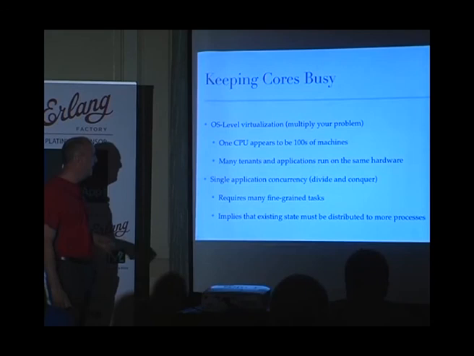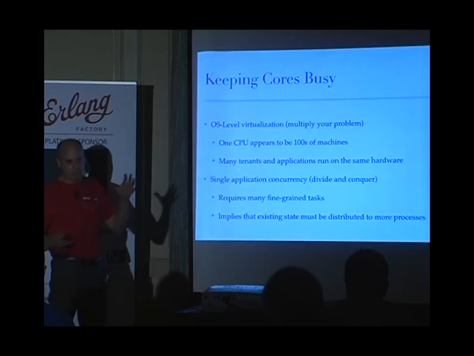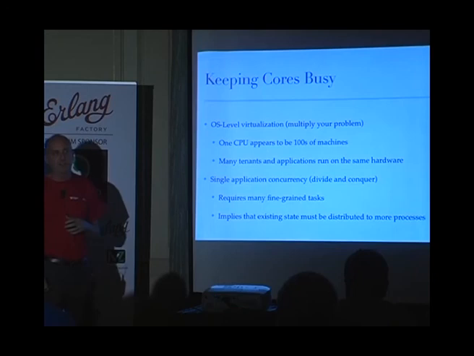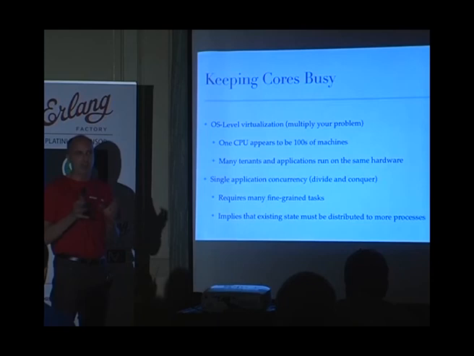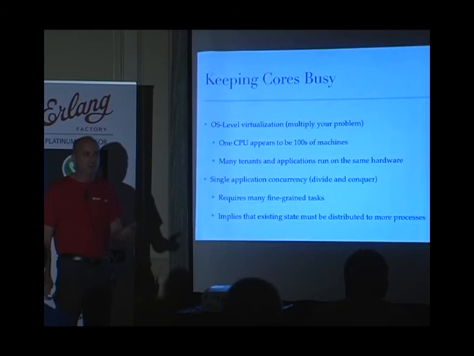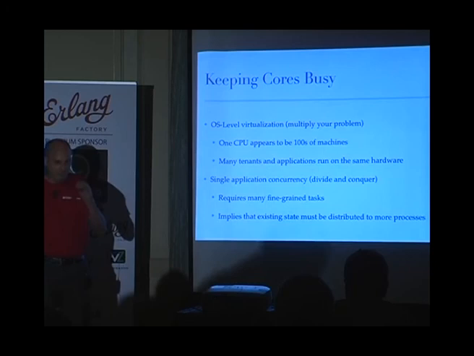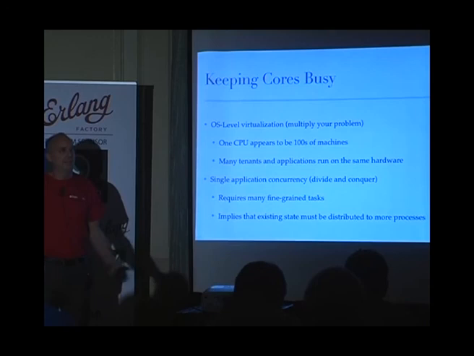So how do you divide and conquer your problem and get it into many, many processes? Certainly you need to get fine-grained tasks. Right now, functions tend to grow large, state grows large, and you end up with a module that might have 20 or 30 functions to manage that state. What you would like to do is shrink it down so that you have 20 or 30 processes, each writing one function, just so that you can get fine-grained concurrency to be possible. The cost of that may be that you're sending messages more than you are now, so the trade-off is going to be there. But if you can reduce the state to smaller pieces that have fewer functions touching them, then you can distribute the state across more processes and get the concurrency. But as long as you keep a large state, you're not going to be able to.